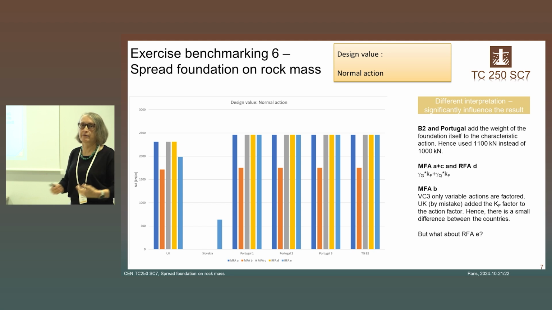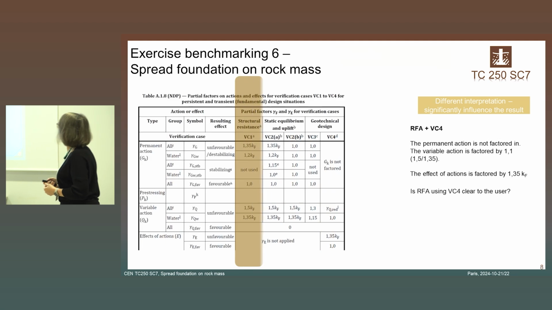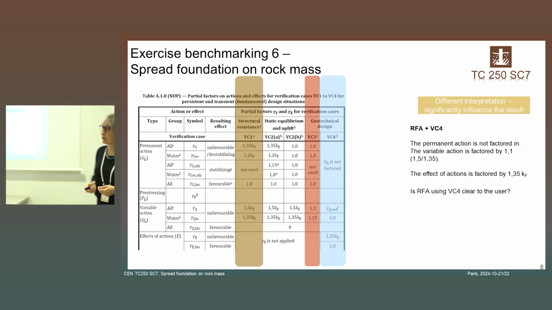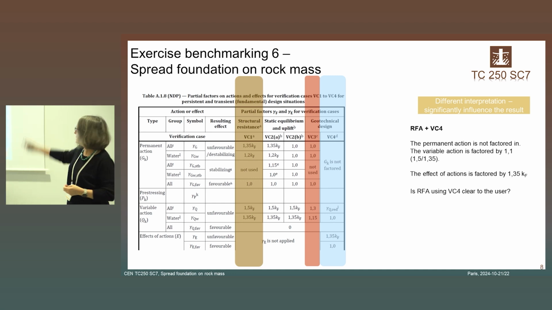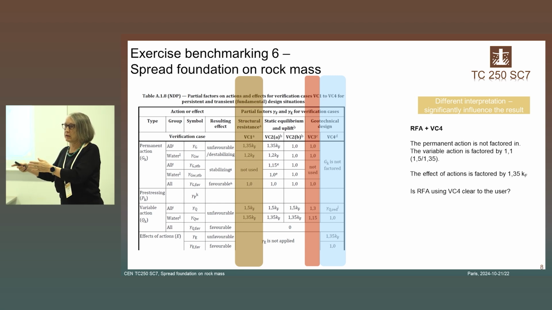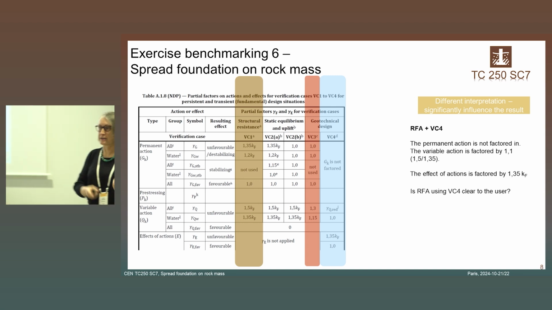And we really have to assist our fellow engineers in our countries to help them understand it, because it's not obvious. And maybe we also need some discussions there to make sure that we are calibrated and understand it the same way, because I'm not sure sometimes when I look at this. This is actually one of my questions here in the end. This final column on VC4: are we really clear in our head, for all the different types of structures that we are designing, what we mean with effect of actions and how to put the partial factor on it?